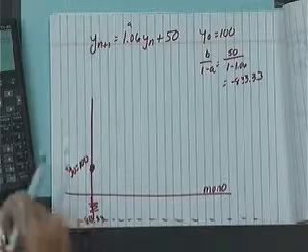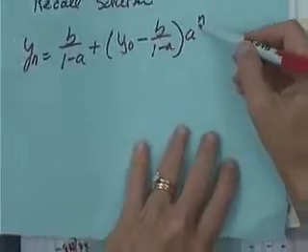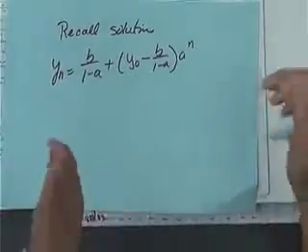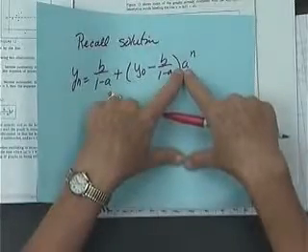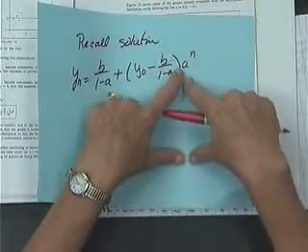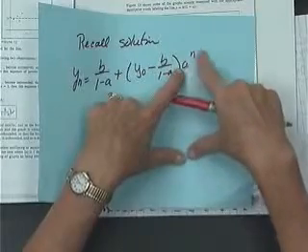The next rule says, if the absolute value of A is less than 1. All right, absolute value of A, less than 1. That means a number like a half, less than 1. And when you start raising a number between 0 and 1 to a power, like a half, that number is just going to get smaller and smaller and smaller.